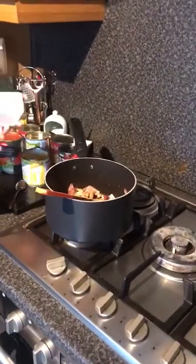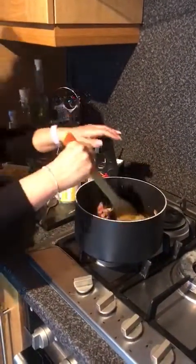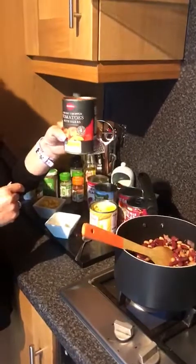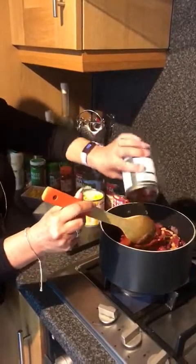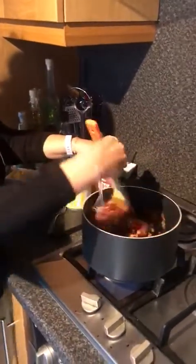I've got some mixed herbs. Again, all really good store cupboard ingredients. They're going to go in. Packing some nice flavour. I've got a tin of tomatoes that have already got some herbs in. So all these are really cheap, economical things to have in your cupboard. So we're actually making the whole meal out of store cupboard ingredients. So I'm just going to add that, give it a good stir.